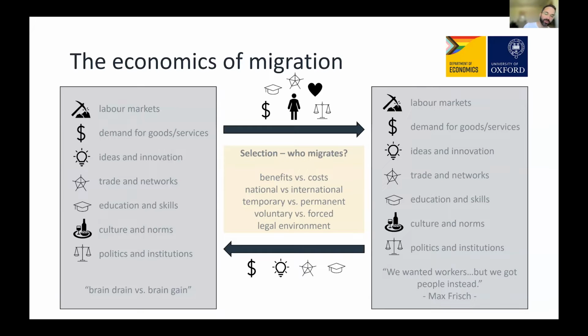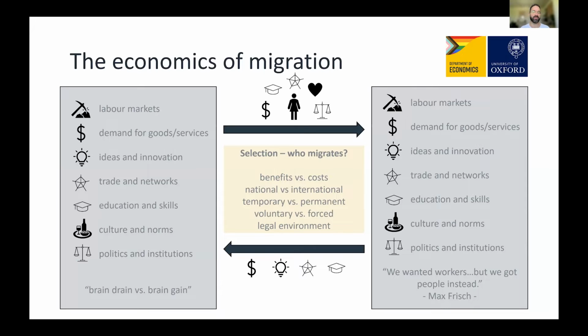Now, there's, of course, the reverse of all of this. Economists have also studied how that impacts the places where people emigrate from. Immigrants may send back remittances, money. They may, again, provide access to trade and networks. They may go back and start farms. They may transmit information of potential opportunities at the destination, and therefore change people's aspirations in their home countries, or their investments into education and potential future migration.